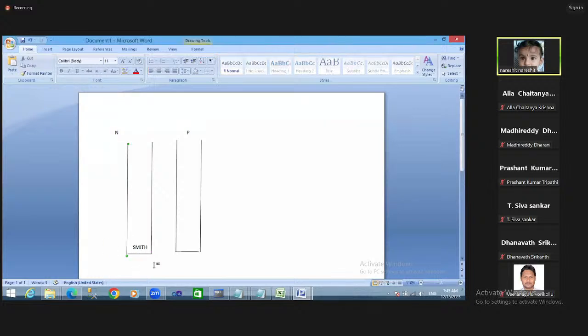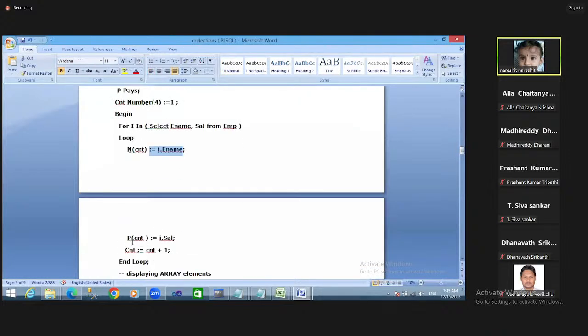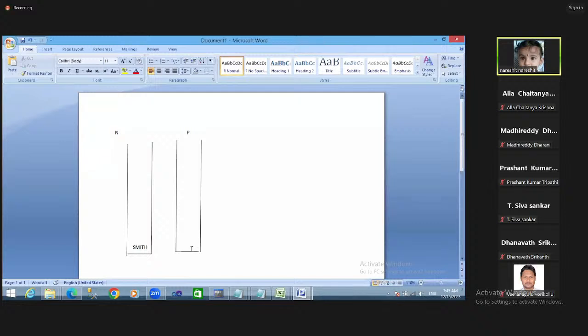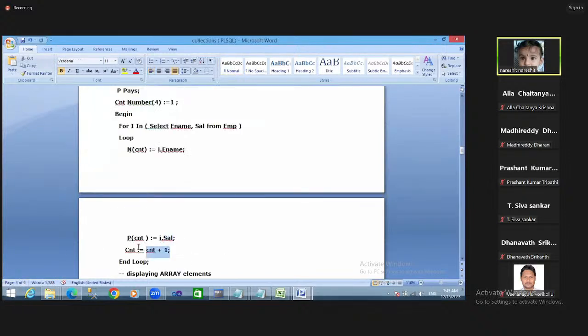Next, p of 1 equals salary, which means at p of one location it stores the salary 2880. What is that index number? 1 is the index number. Next, CNT becomes 2, that is 1 plus 1.